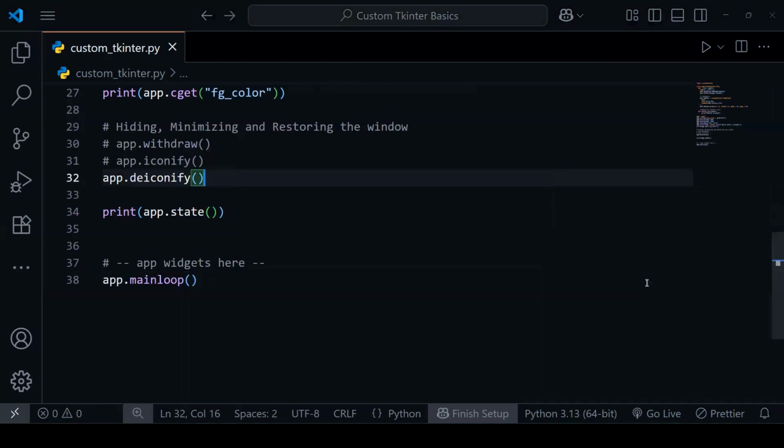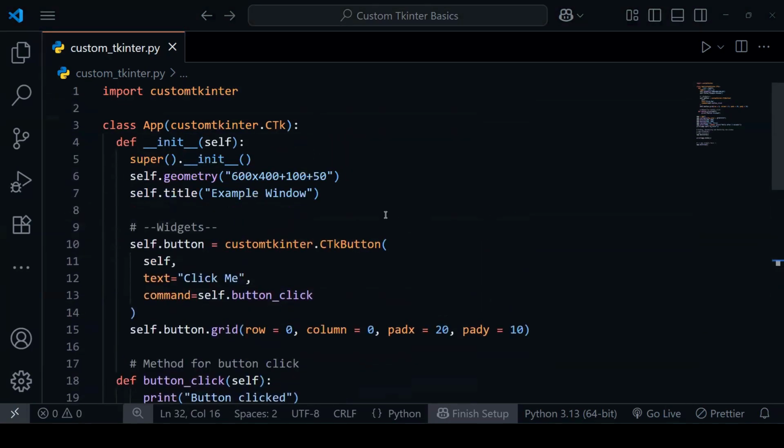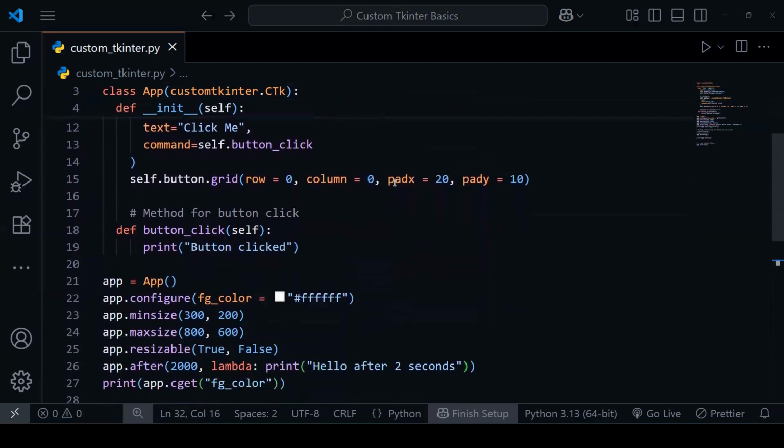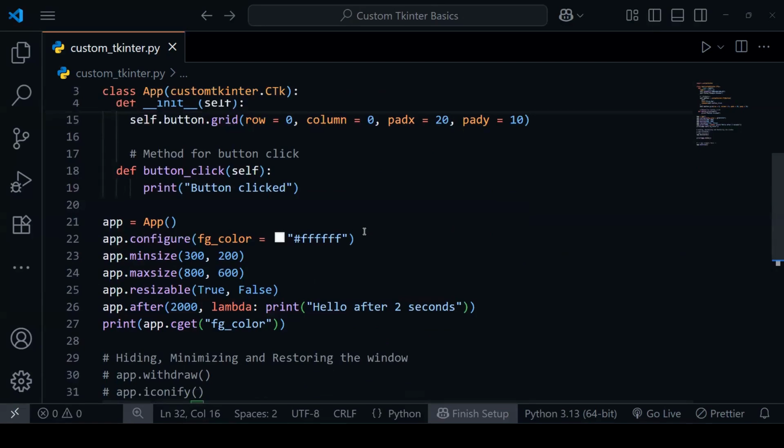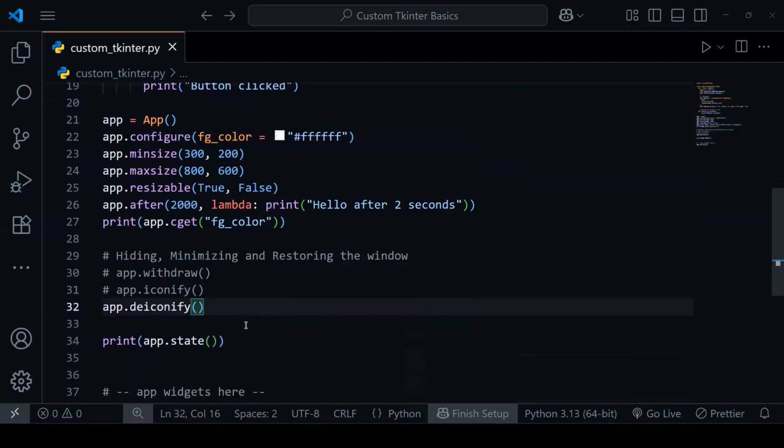So with just creating a window, you have learned many things. Okay, so let's quickly wrap this up. What we did: we used CTk for your main window, only one per application. You structured your application with classes. Trust me, you will thank yourself later as you go. And you also worked on geometry, min size, and max size to control your window. And don't forget about handy methods like withdraw, iconify, de-iconify, and even after. That's the foundation of every custom Tkinter application.